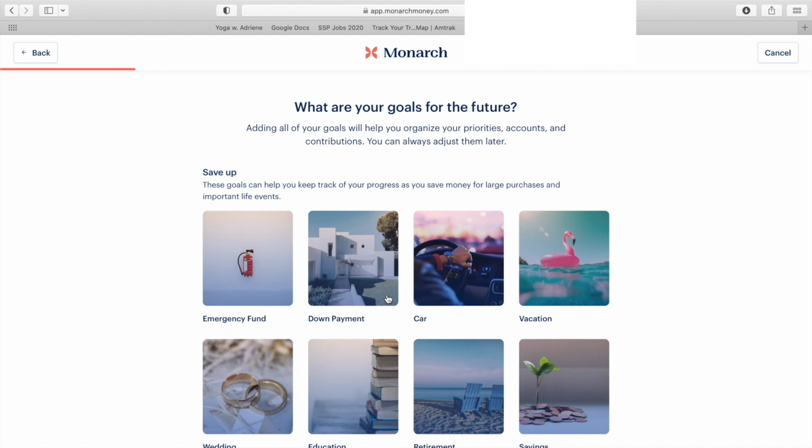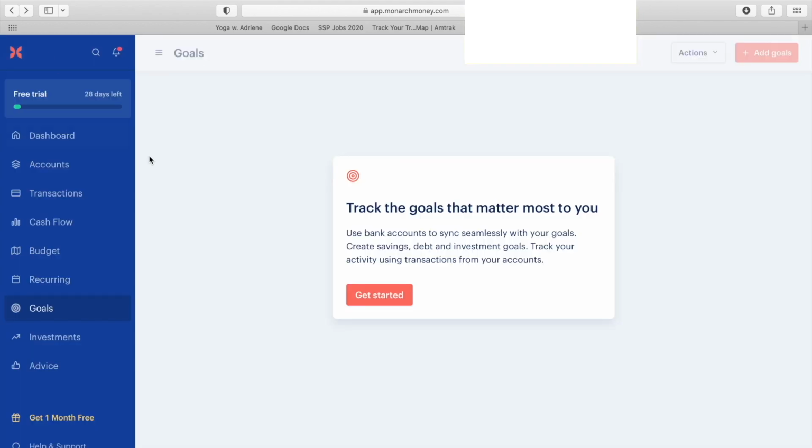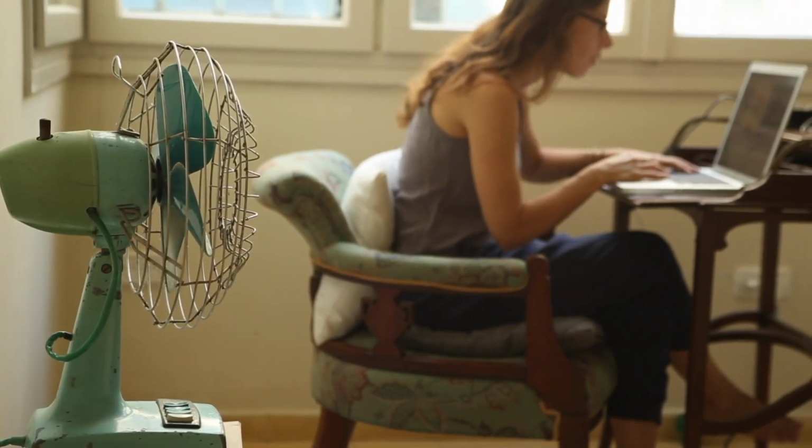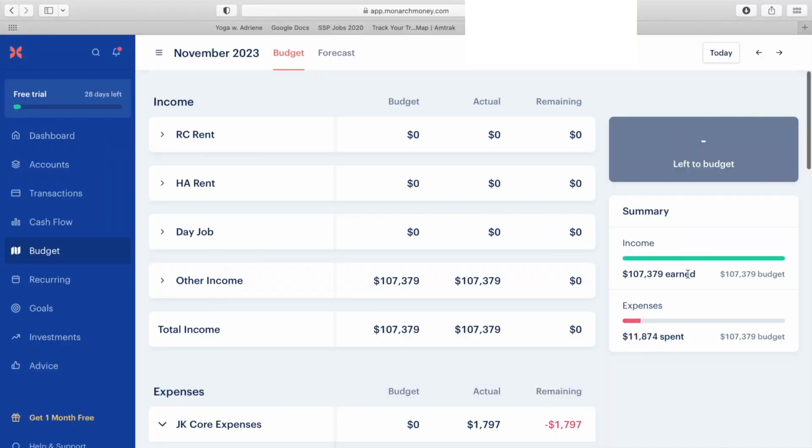So basically, I'm going to show you what I have done personally to configure my Monarch Money account to support my own unique financial situation. I connected my accounts, my checkings, my savings, my 401k, investments, mortgages, and credit cards to get things started. It was easy enough for me to plug everything in until I got to my sinking funds.